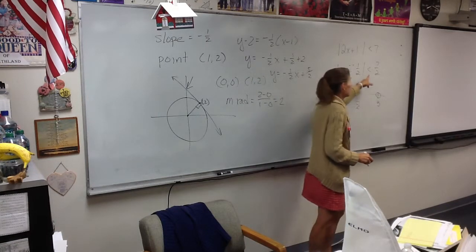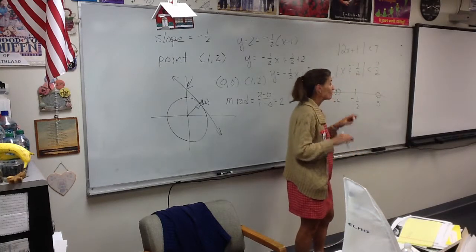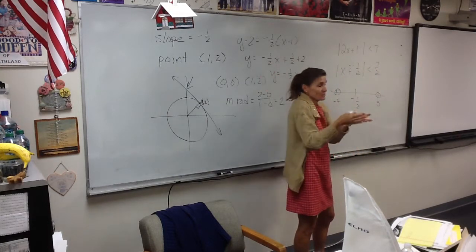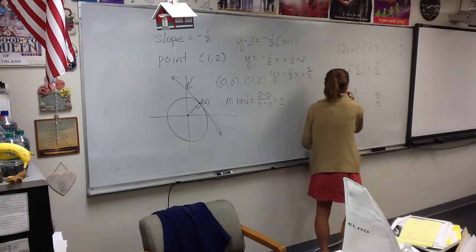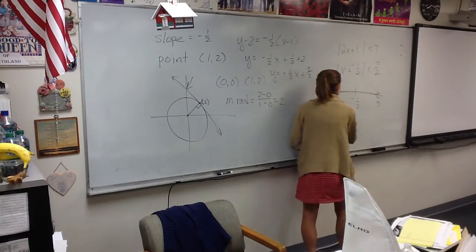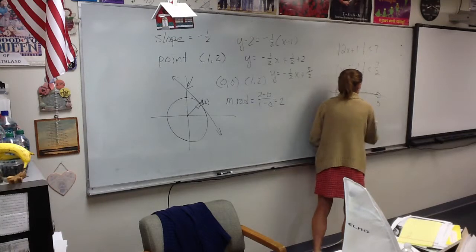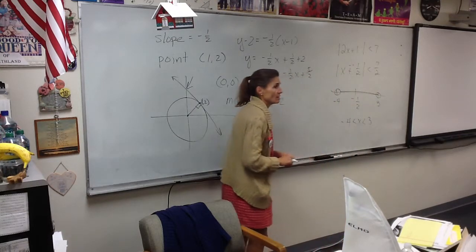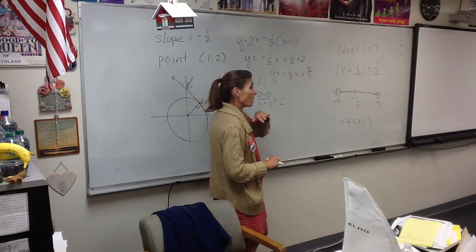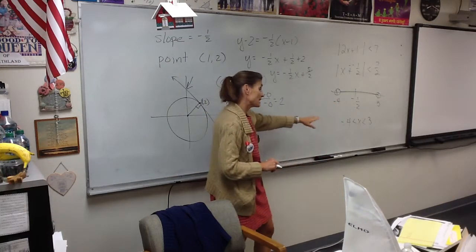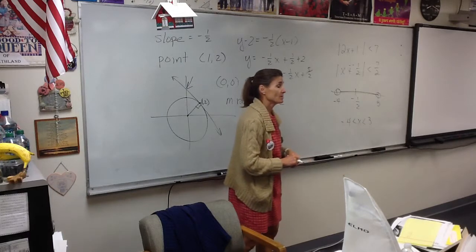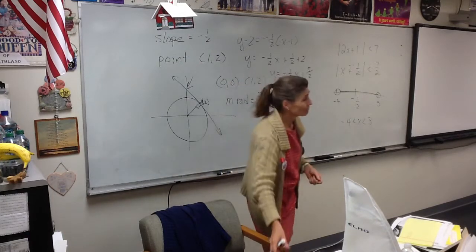But I want to be less than that. So I'm either going to be outside my boundaries or inside my boundaries. Those are my only 2 choices. Since it's less than, it will be inside. So our answer is all of the x's between negative 4 and 3. If you did the problem anyway, that should be the answer that you come up with. So if you didn't get that, then you made a mistake. If you got that, then you're good to go.